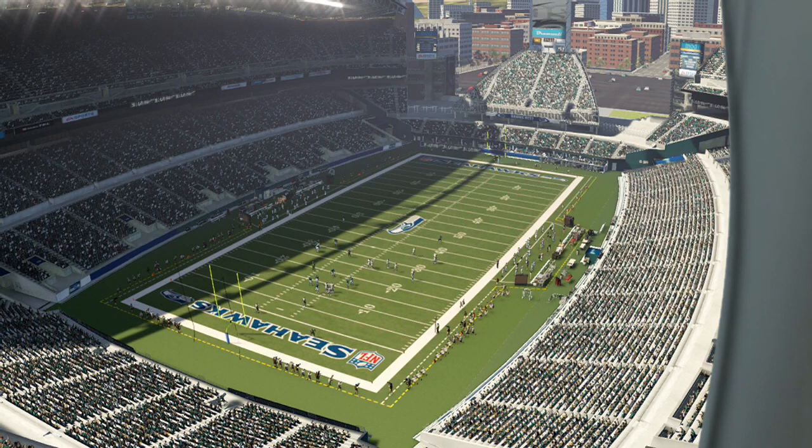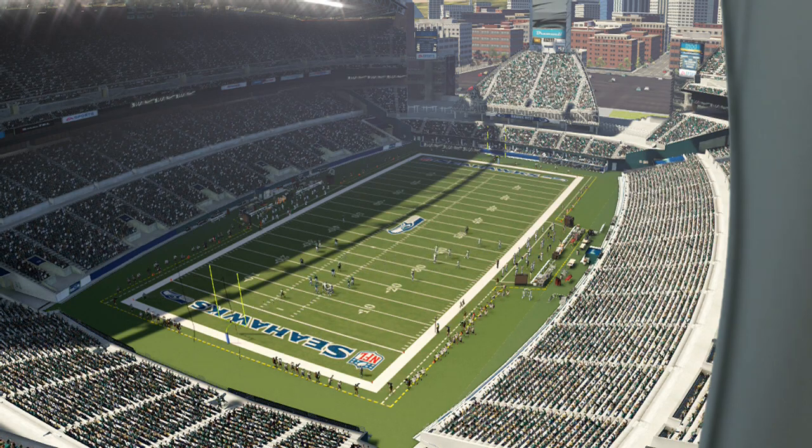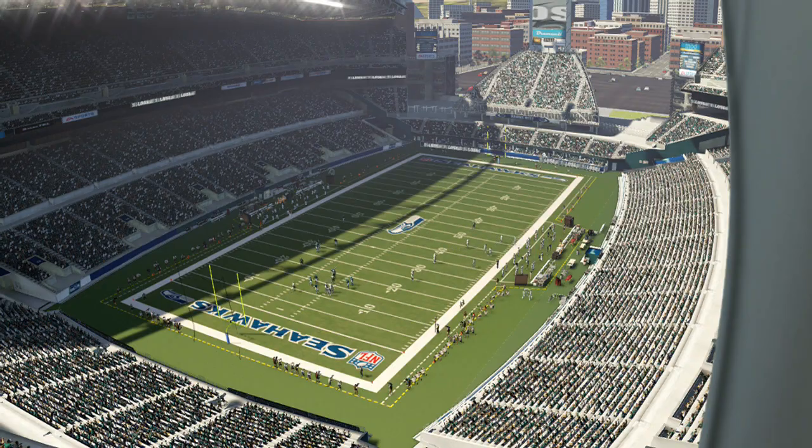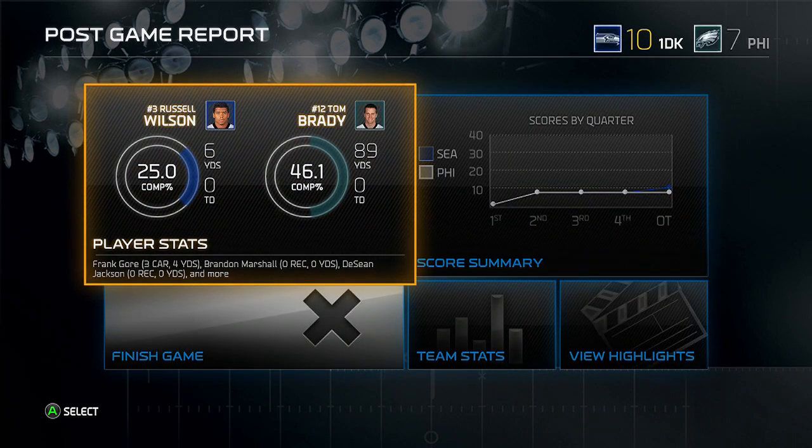So I got a decent amount of coins, and we did get a win on our first head-to-head game where I uploaded it to YouTube. So now I just want to go ahead and check our stats, and I had a good joke. I was laughing at my stats. We won 7-10, and look at that. I just see 6 yards Russell Wilson passing.